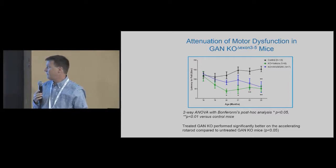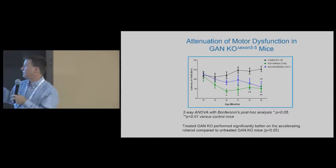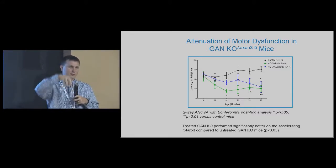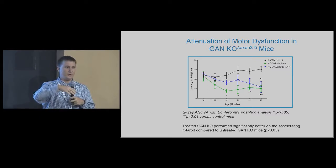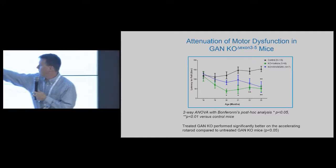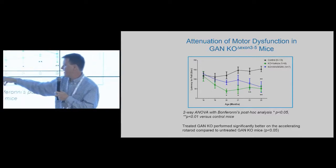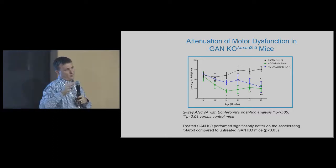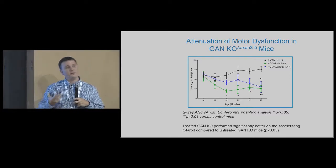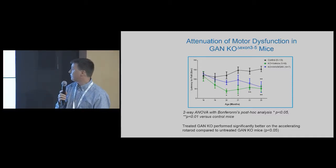And then this is just some of our efficacy data. When we started this, we couldn't find anything wrong with the mice. We have them do this thing called a rotarod, where it looks like a toilet paper roll that rotates, and it gets faster and faster, and you put the mouse on it, and it's like a log roll. You see how long they can stay on it, and then they fall off. So GAN mice can do this okay, but in the green line, you can see as they get older, a mouse lives 24 months, so we have to age them past 1.5 years old, and then they start to have a little bit of a problem with this. And then black is normal mice, so our mice are somewhere in between. So again, this is not a cure, this is a treatment, but the entire body of evidence was something that we felt pretty good about.